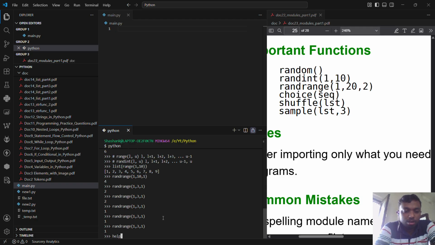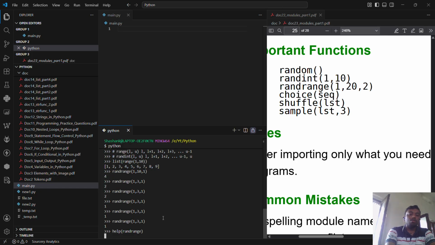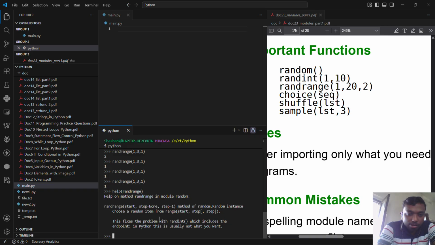If you want to check, you can take help on randrange, and don't put brackets, you just pass the function name. Here you can see randrange is a method of the random module, and it chooses a random item from range(start, stop, step). So this is exactly like range.